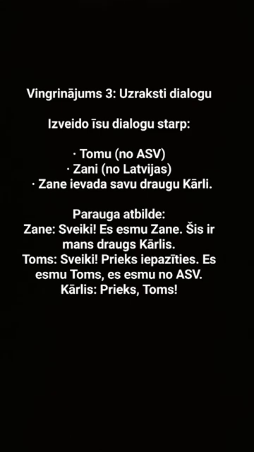Zane says, Sveiki, es esmu Zane. Hello, I'm Zane. Šis ir mans draugs, Kālis. This is my friend. It's not mana draudzene, because mana draudzene means my female friend, yeah? But my male friend is mans draugs, Kālis. Viņu sauc Kālis. His name is Kālis. Mans draugs, Kālis. And Toms says, Sveiki, hello, prieks iepazīties, so nice to meet you.